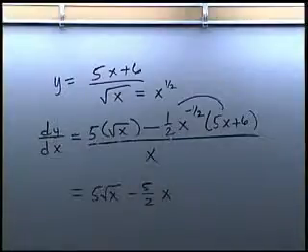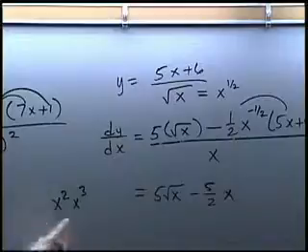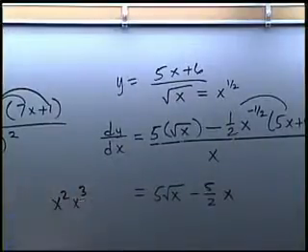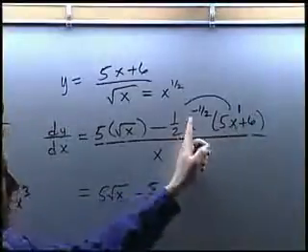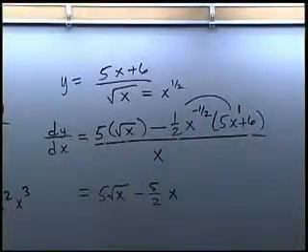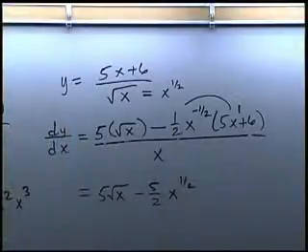Okay, don't let the fractions scare you. Just off to the side here, what if I told you what's x squared times x cubed? You'd tell me what? X to the 5th. Okay, so what did you do? Well, you just added them together. Okay, so what if we do that over here? What if we add 1 and then a negative 1/2? Positive 1/2, isn't it? Okay, so we're doing the same thing, except we just had a fraction this time.